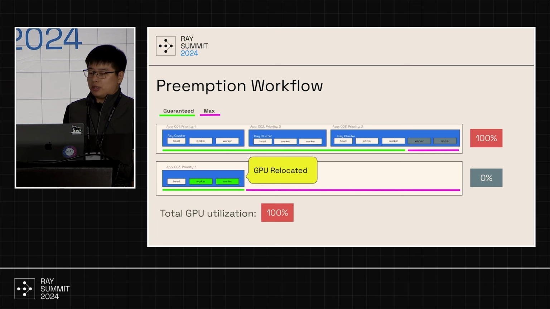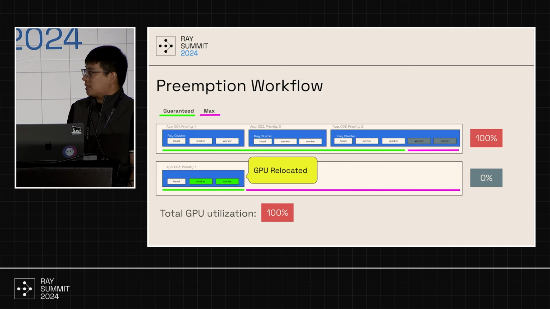But imagine at this time, if you submit more workloads to the second queue, because we are still under 100% utilization, the second queue will not be able to get GPUs. This is a contract we gave to our users, and what I found is it's pretty straightforward for users to understand how this works, and they're able to come up with some design on how they want to operate on their guaranteed or max capacity. Works pretty well for us.